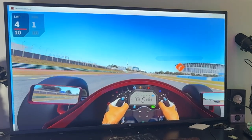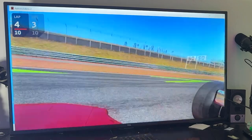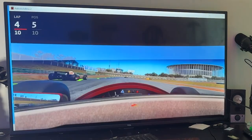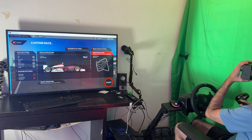So what I can actually do is... all right. Whew, absolutely... Just really, really good. Really amazing. All right, let's exit. We're going to go to the options, and we're going to put even more cars, everybody. Actually, before we do that, just to fix some of the issues, we're going to go into video settings.